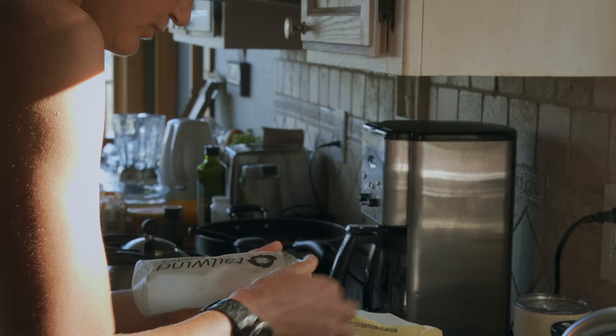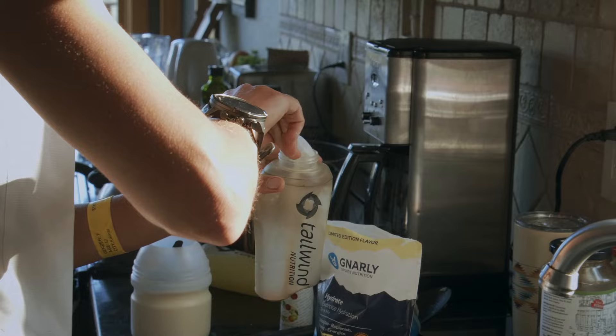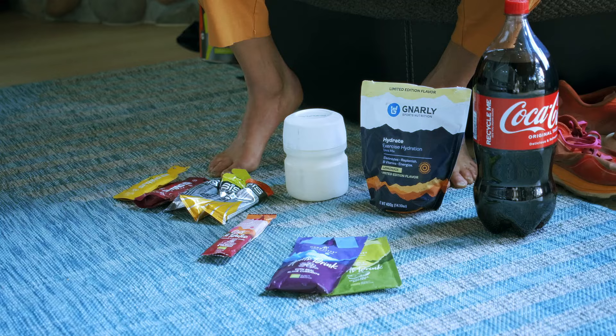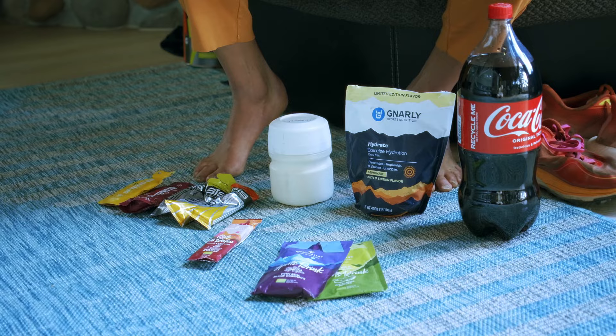I mainly rely on sugar. When I started running ultras, I thought I would eat more stuff, but I noticed usually I'm breathing so hard when I'm racing and so tired, so chewing is hard. I want it to go as quick as possible. Gels and sports drink are perfect because I get in sugar. I do that a lot. Usually I pick up electrolytes or sports drink instead of water just to get extra calories as well. When I can't see my crew, I will just fill up on whatever the aid stations have.